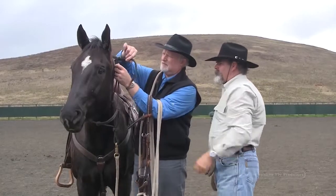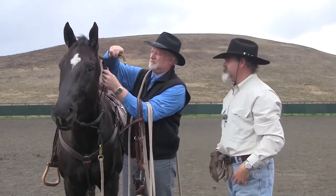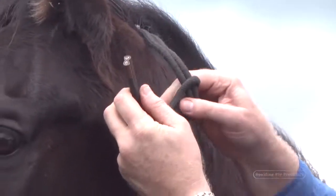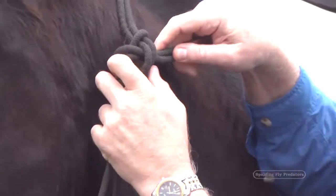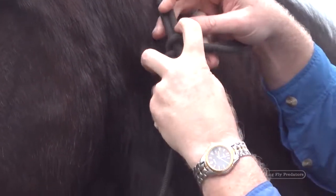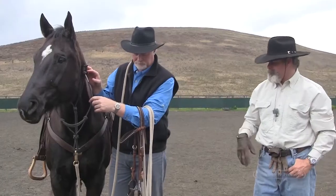Okay. And when you tie any knot, you don't want to leave your fingers in the middle of a knot. Good. Try not to push your fingers through the knot though. Good. And then slide this down a little bit and that locks it. Just pull down on this little crown piece. Good, that's good enough. That'll come with muscle memory. Okay, now you got your horse.